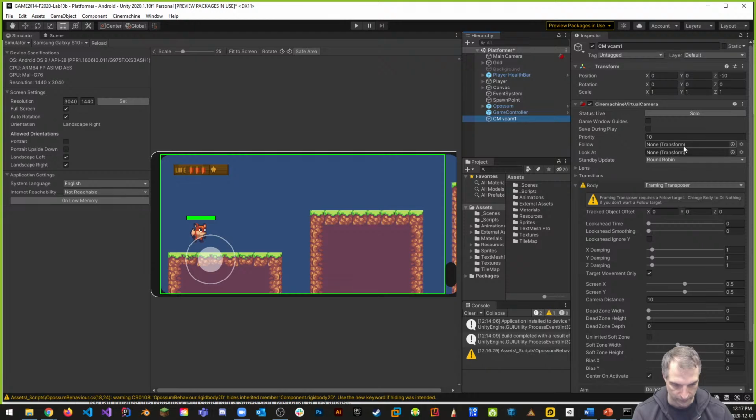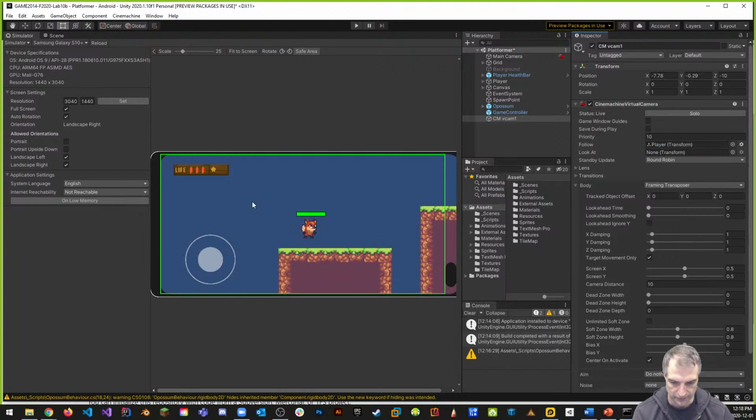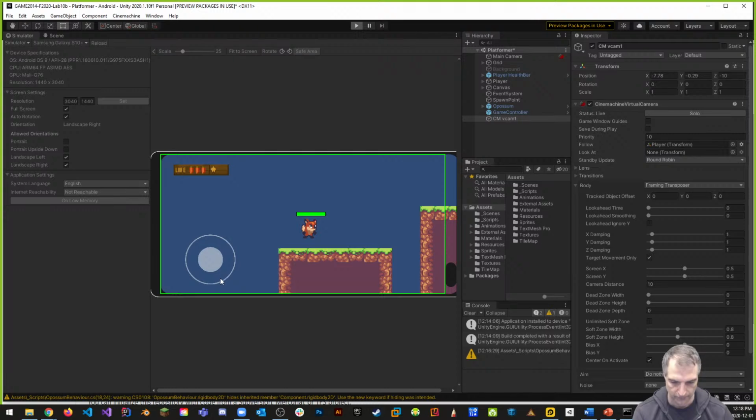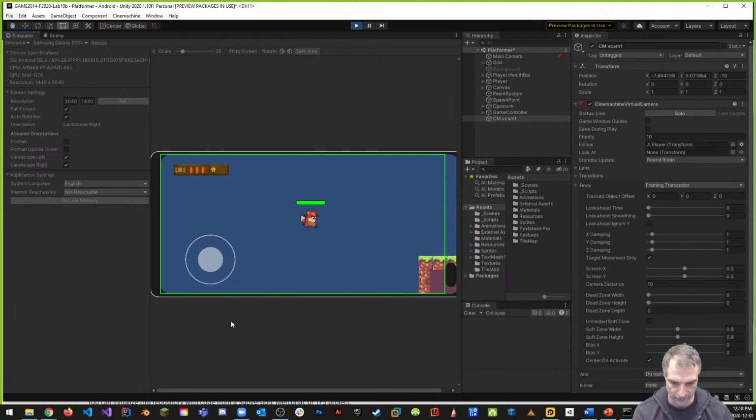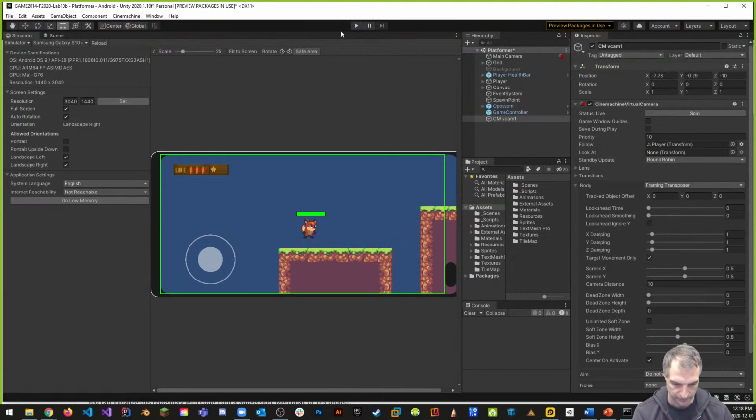What we can do is point it to an object like the player. So if I drag and drop the player object onto the follow script, this area here, instantly we have a difference. So if I play now, it's just as good as before. In fact, maybe it's even a little better. And let me explain what we can do here to make this better.